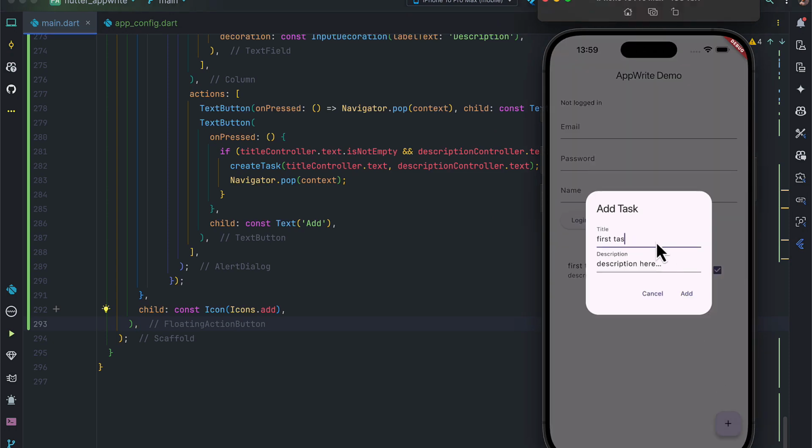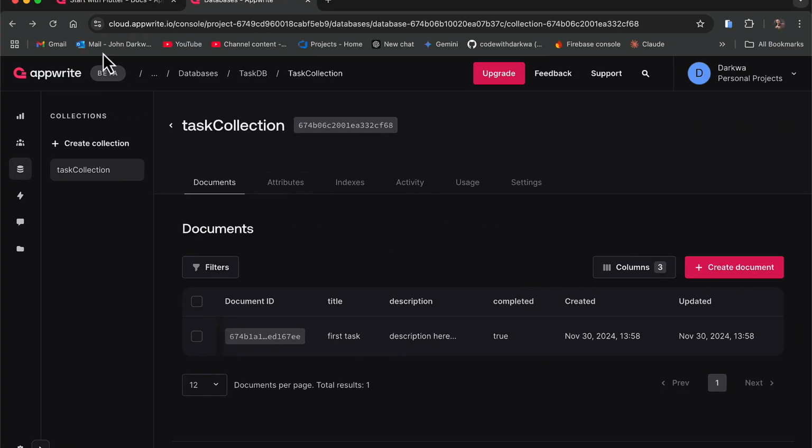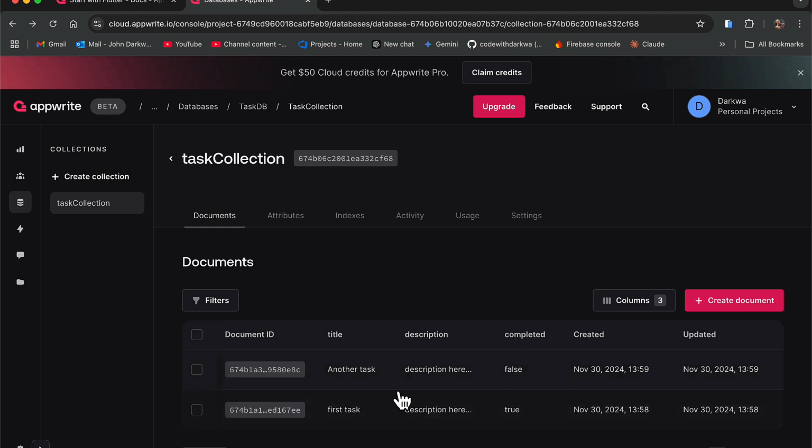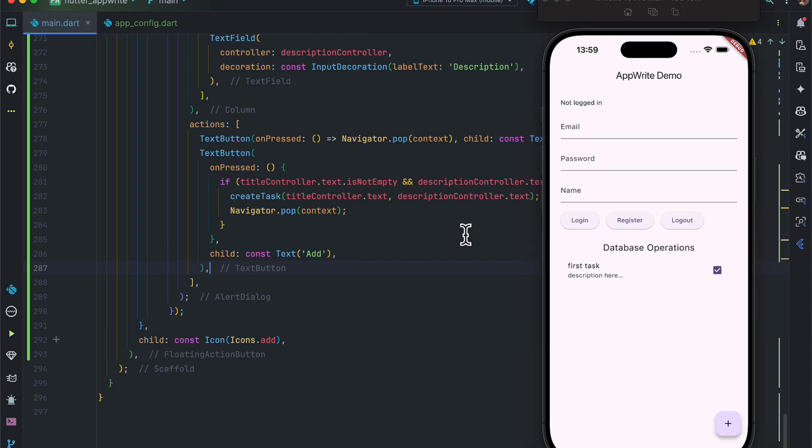So in addition, the title over here is going to be another tags. And there we go. We have another tags. And when we refresh our AppWrite console, we see our document is added, right? So we can delete that particular tags as well. So that's it. Creation of tags works, updating of tags also works, deletion of tags. See you in our next tutorial.